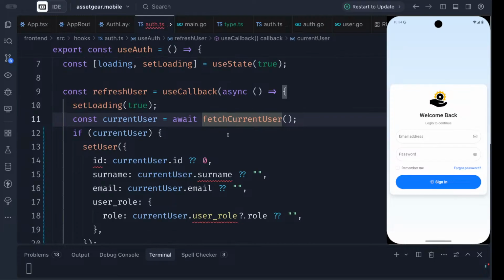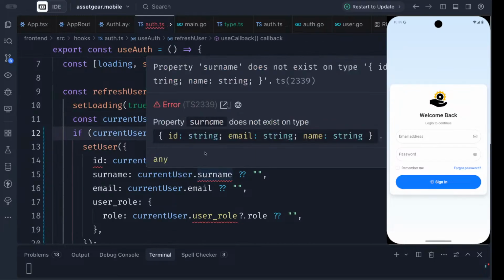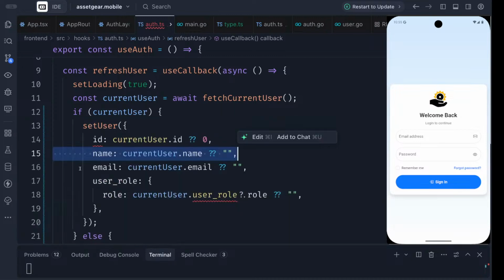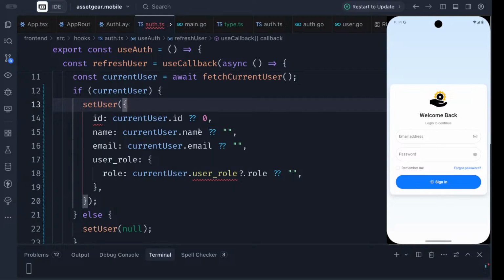So let's go ahead. This other data, we don't know if they exist. So that's why, with this other data, we don't know.